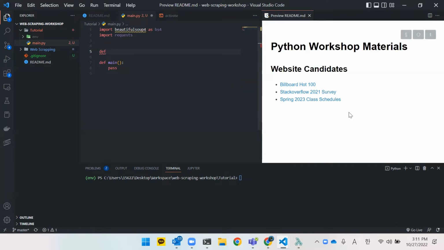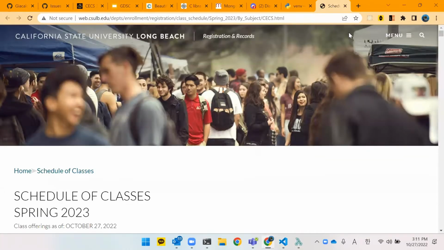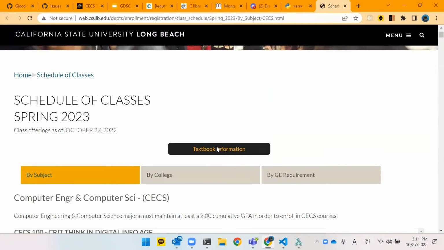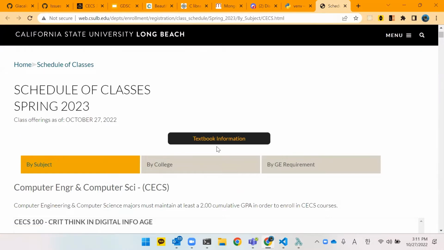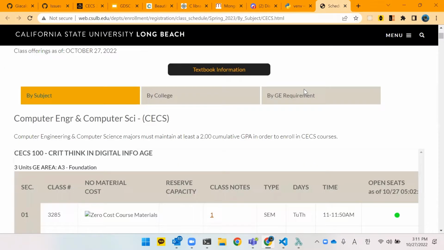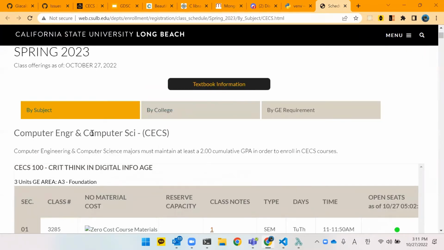Okay, class schedule. So let's actually look at the website first, so that we see how it actually looks. In order to do that, we need an inspector. We're going to use the inspector a lot.